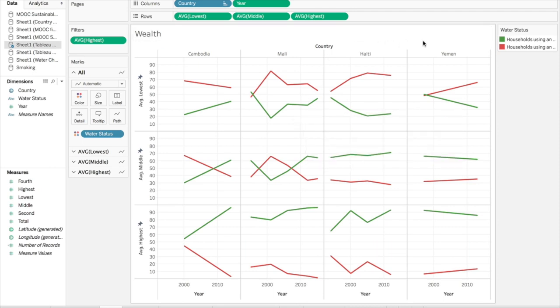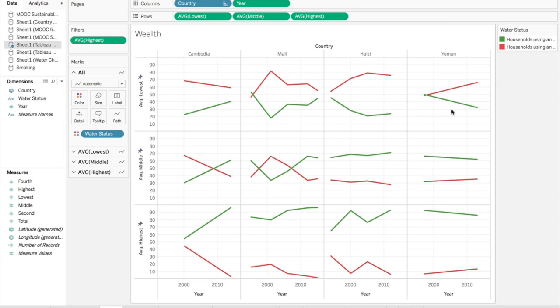Of our two countries who've had significant drops overall, Haiti and Yemen, they show interesting trends as well in terms of equity once we look at the individual level data. In Haiti, the wealthiest people have experienced an increase in access to improved water, even though the country as a whole has experienced a decrease. The Yemen situation is bleak at all levels, but it is the worst by far for the people at the poorest levels. This is only the beginning of what we can do with individual data.